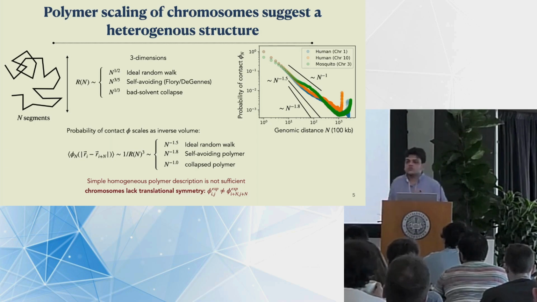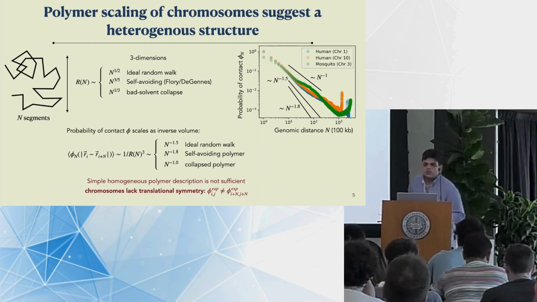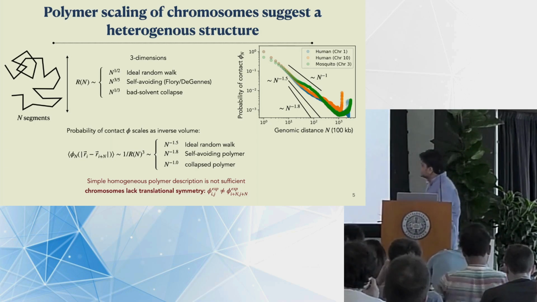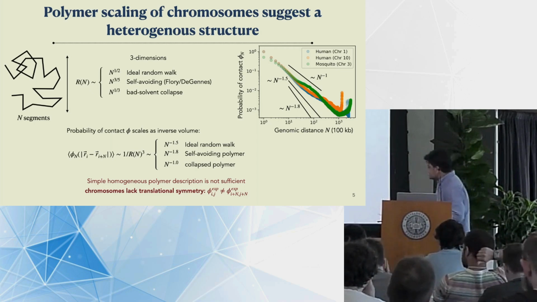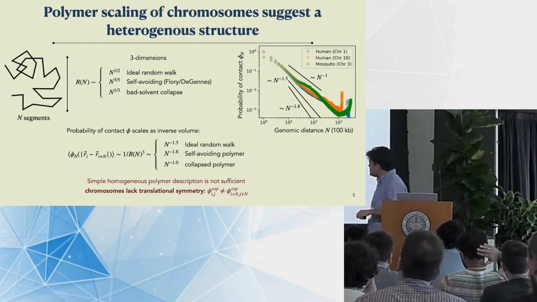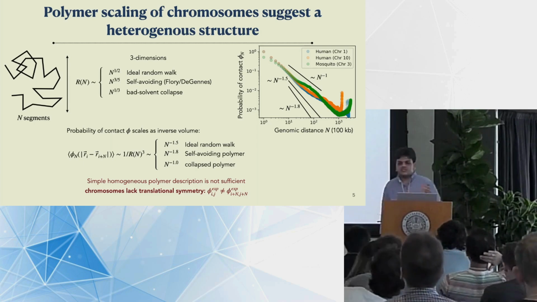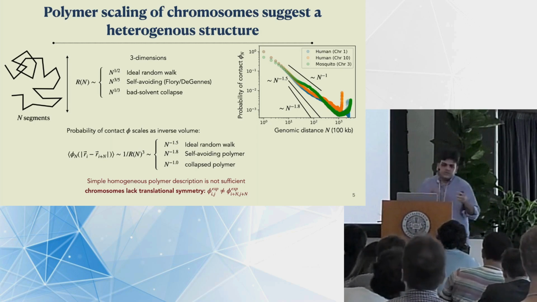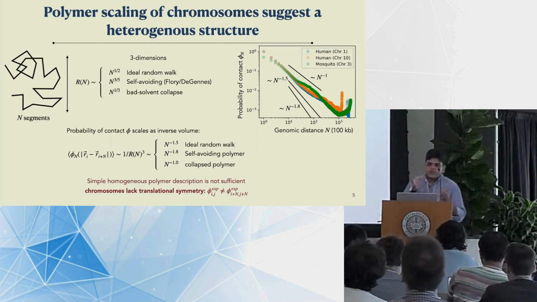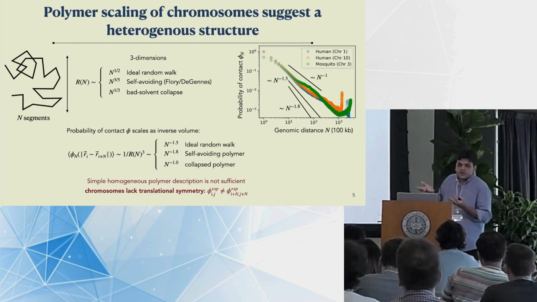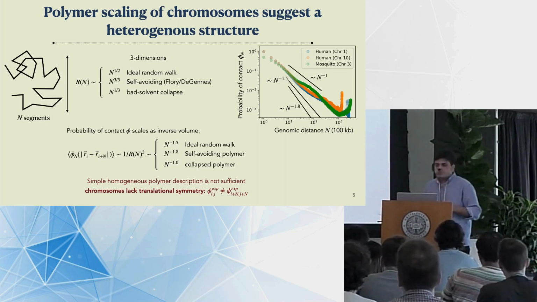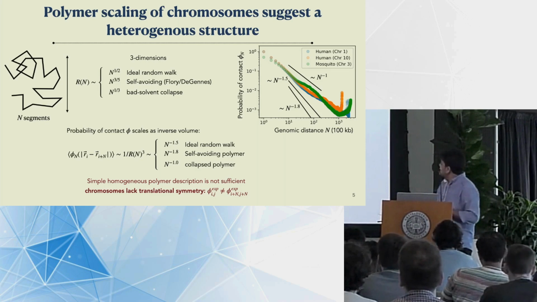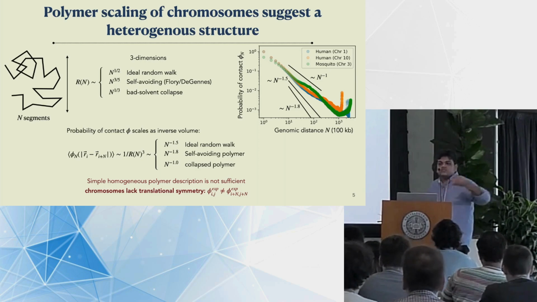It's not like the chromosomes are a homogeneous polymer that one single power law can fit, but there is a lot of interesting features at different length scales. One of the interesting things is that it's not a homogeneous polymer, and it doesn't have translational symmetry, because we learned yesterday that there's a lot of information encoded in the sequence, so which part of the sequence you are in, the structure can be very different. What we assume in arriving at these relationships is that the polymer is featureless. Every part looks the same.